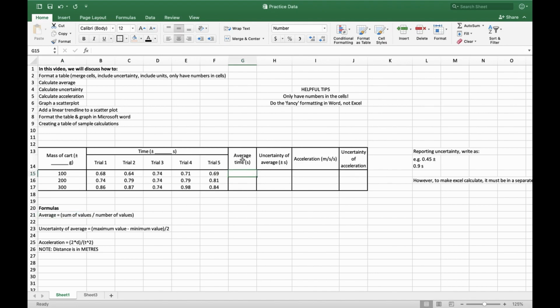So I've got a little column over here where I want to put all my averages in. Now, to write a formula in Excel, you start by pressing equals. Then, an average is the sum of values, so we need to add things together. So I'm going to select this box here, and then press Shift plus, so add that box, plus that, plus that, plus.